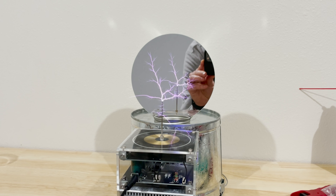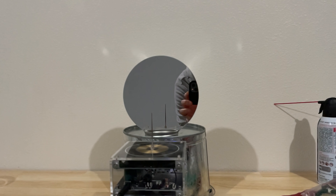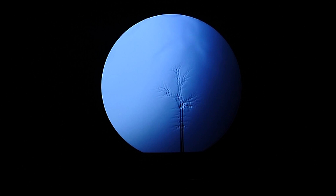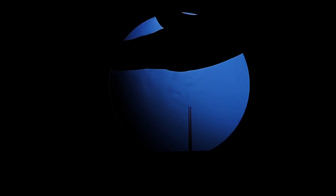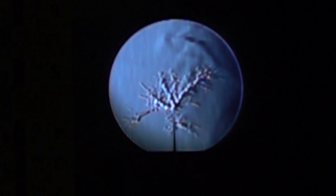Now let's try the Tesla coil. When the Tesla coil sparks, it creates a plasma, and this plasma is thousands of degrees hot — so it instantly heats up the air and changes the refractive index. Normally when you see the Tesla coil spark, the sparks happen in an instant and then they're gone. But with the Schlieren image, you can see the spark happen and then the gases kind of fade away and rise up in the air. This is cool because it gives you an appreciation for how hot the gases are around the plasma. Each spark looks like a mini explosion.